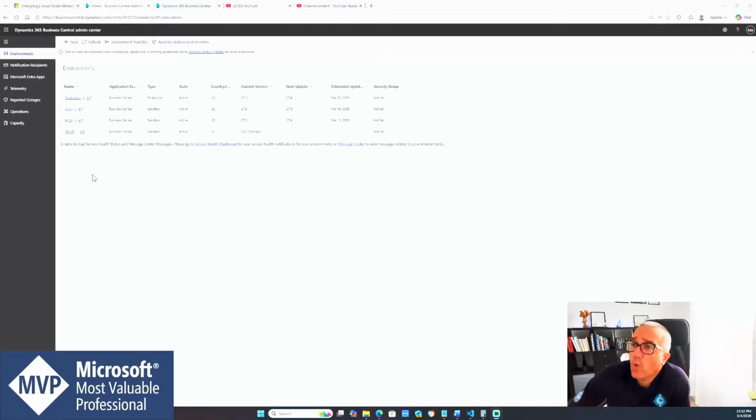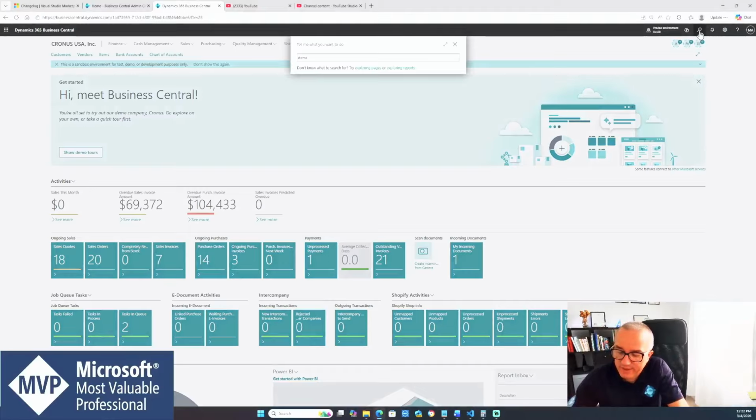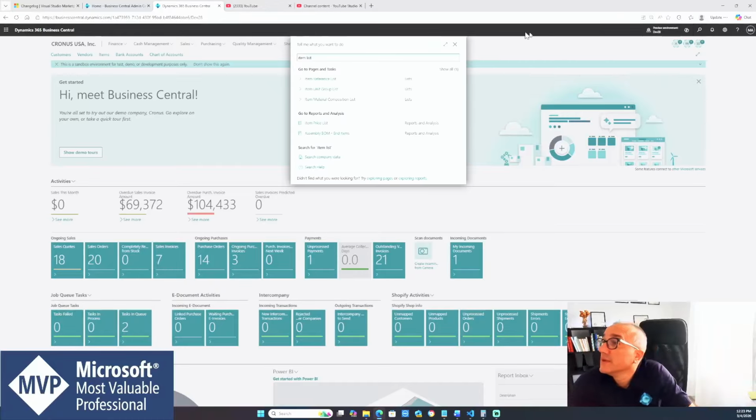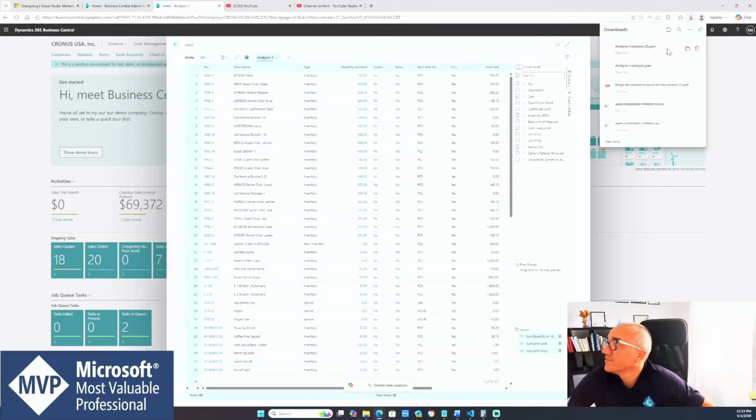I created a sandbox yesterday, dev 28, and you can see here that we have the version 28 preview. If we open it up and go to, let's say, the item list in ad hoc analysis mode, obviously this is the default generated analysis, but now under the analysis 1 tab, under share, we have export definition.